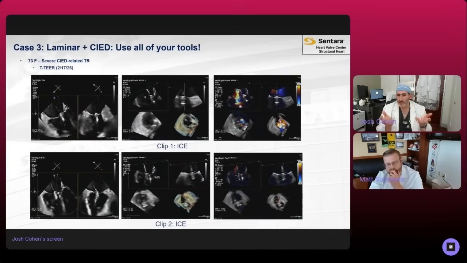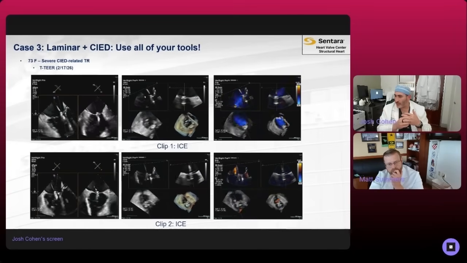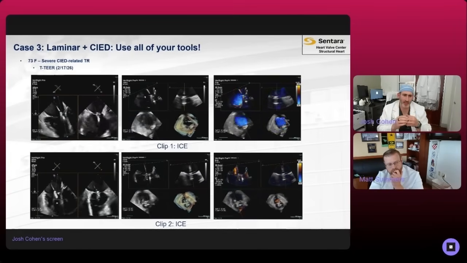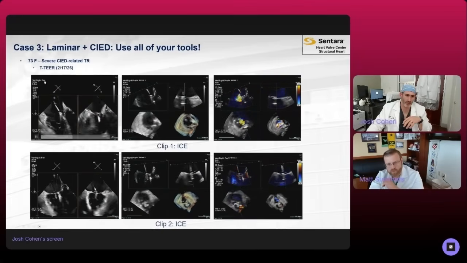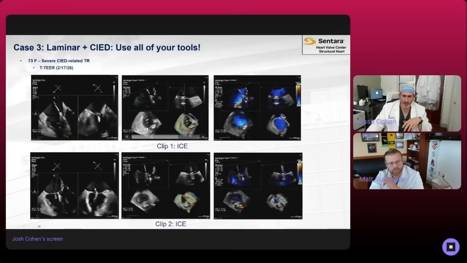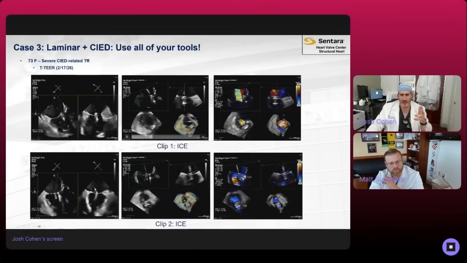Did we need it? I think we could argue maybe we didn't, right? We had really good TE imaging. We were able to see, images were a little grainy, right? But again, use your tools if you have them. And so able to see kind of leaflet insertion here. We reconstruct in 3D. You see it well.